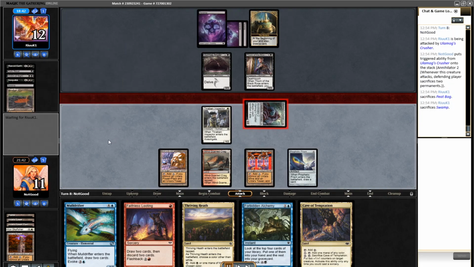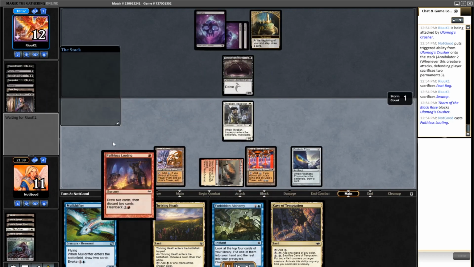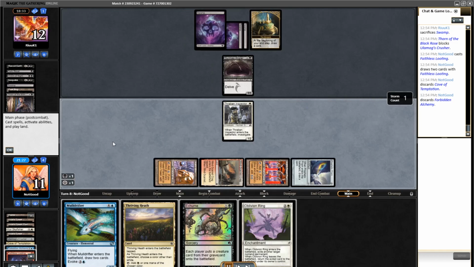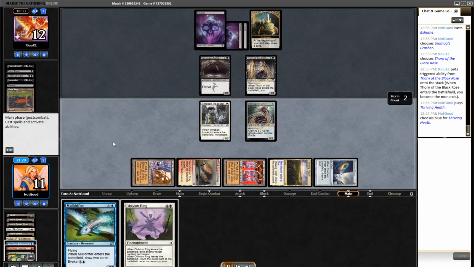Gonna stack Peatbog and a Swamp. Blocks a Thorn. Just fine with us. Play Faithless Looting. We draw an Exhume. Discard Cave and Alchemy. Play Exhume. Get back Crusher. He gets back Thorn, which is fine.